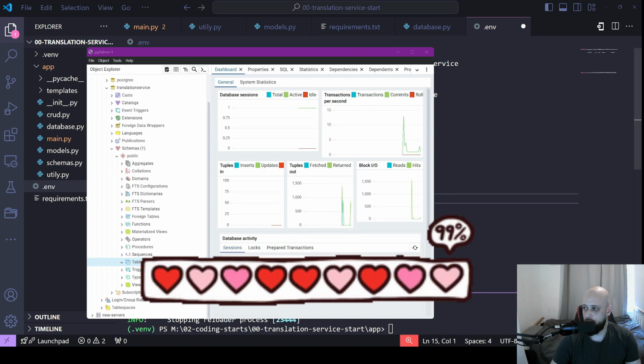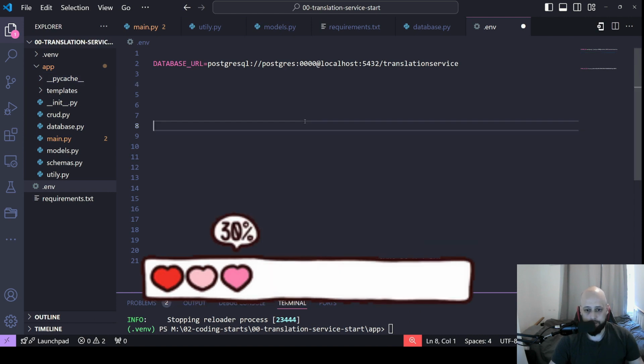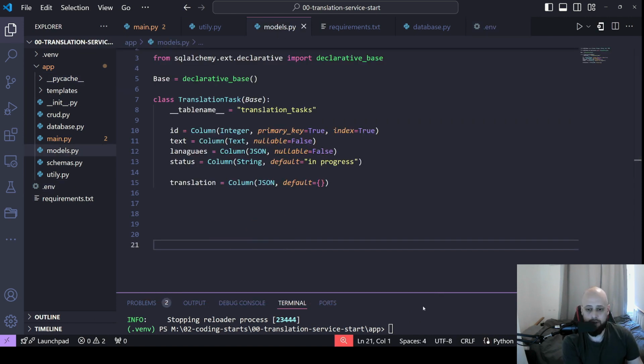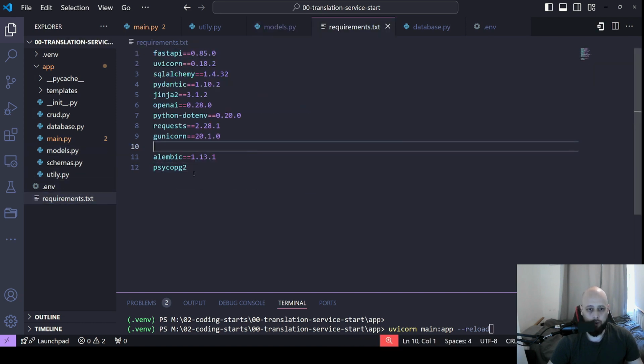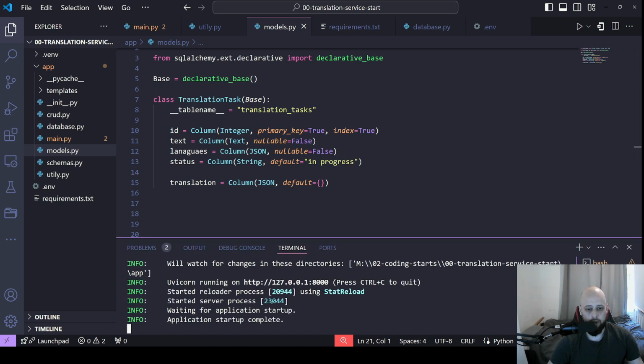Once you have done that, you will go back to your VS Code. We can delete this. And now we are ready to launch our server, and this should automatically create our table as well. So if you go in the main folder and run this line, one thing before I move on, we need to also make sure that we install this. I've added it in our requirements.txt, but if you need to individually install it, do pip install this particular library, the last one here. So after you've done that, you go in your terminal, working directory, and you run the main app with reload. So everything is running.